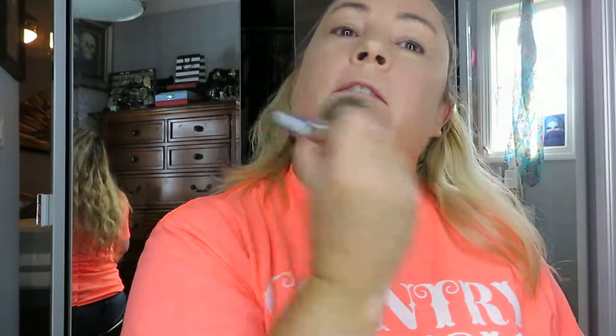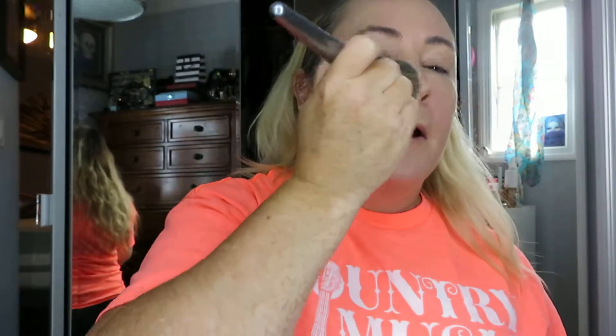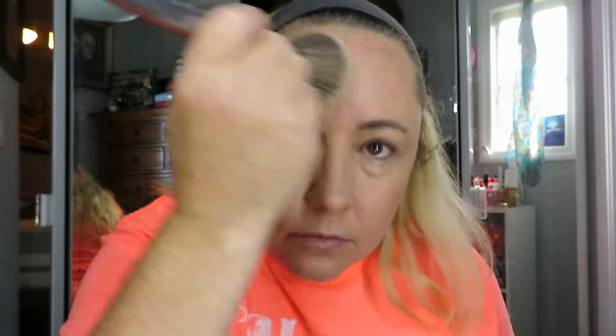I'm going to do some of that setting powder all over. The blush brush isn't quite big enough, so let's go in with the BH Cosmetics V1 big old fat brush — I'm from South Florida so we say 'big old.' South Florida, we're about as southern as New York City really — the further you go north from us the more Southern it gets, but South Florida is a pretty good melting pot. So this is the foundation with setting powder — it definitely took away some of the shine, but I'm okay with a little shine as long as I don't look oily and greasy.